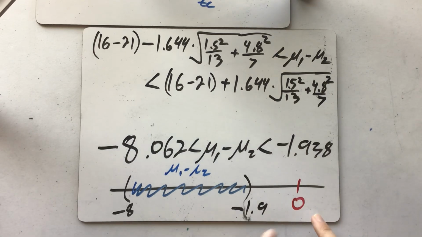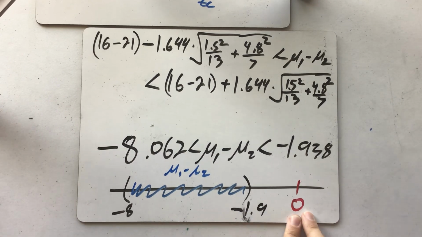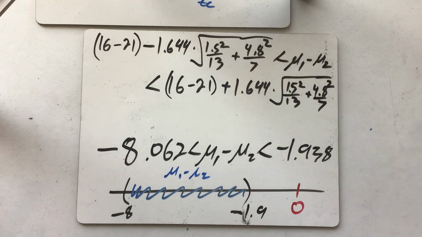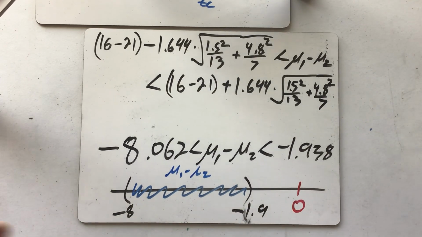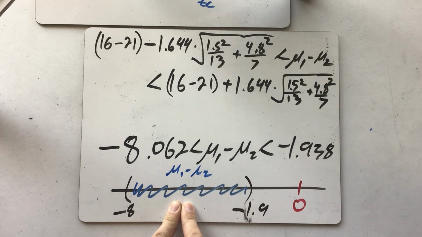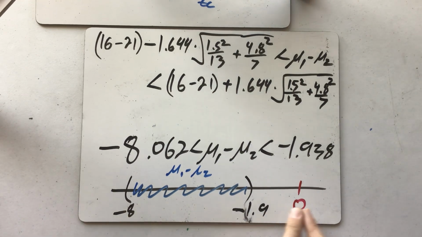Well, what does that mean? If you did a hypothesis test, unlikely results end up rejecting H naught. So notice there's a connection between this 0 not being in our interval and rejecting H naught. So notice that whenever 0 is inside of the interval, we fail to reject. And when 0 is outside of the interval, we reject. This also makes sense in the previous problems we did. If we create a confidence interval, if the null hypothesis were inside the interval, we would fail to reject. If the null hypothesis were outside the interval, we would end up rejecting.